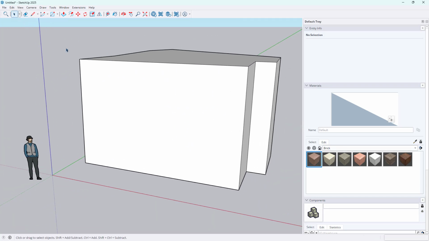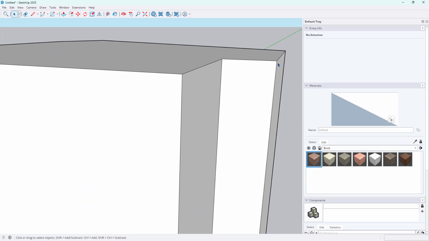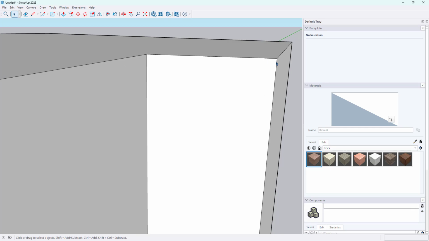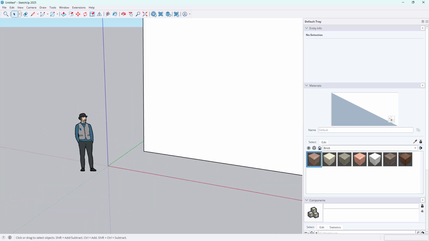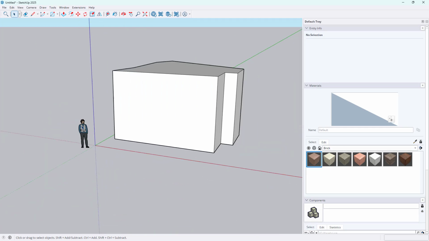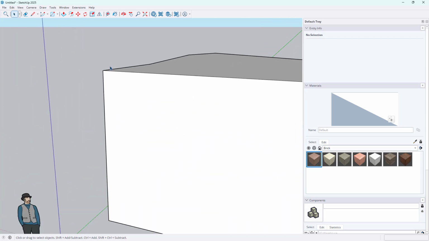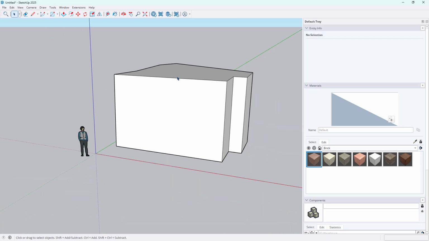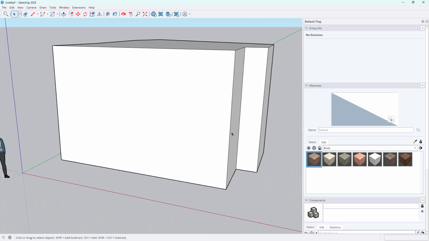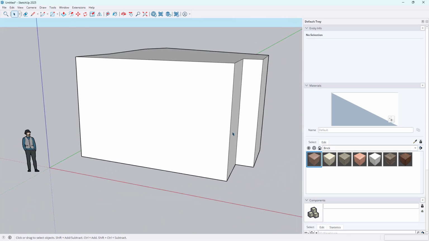So what you can also do is zoom using the scroll mouse button. So to do that, I can go around and point, let's say, for example, my cursor over here, and then utilize the scroll mouse button to zoom onto that area. If I were to go around over here, then it'll zoom onto this area. So if you want to go ahead and focus on one particular area and zoom in, then what you can do is you can go ahead and utilize the scroll mouse button method. And that is how you can go ahead and utilize the zoom option inside of SketchUp.